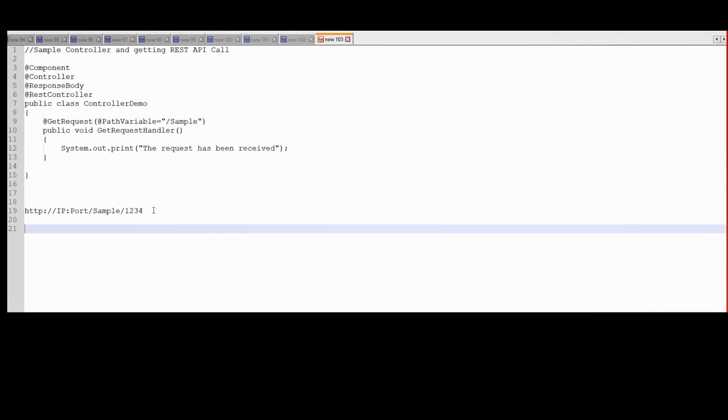Once it finds the view resolver, it goes to the controller. Whatever logic is written in the controller is processed, passed to the view, and the dispatcher servlet gives the response back.